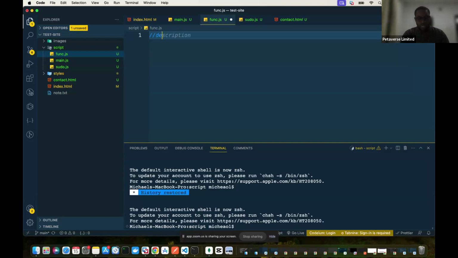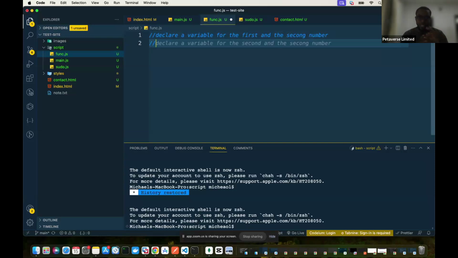First, we'll declare a variable for the first number and the second number. And the next is that we'll declare another variable, ideally, which is going to hold the sum of the first and the second number.